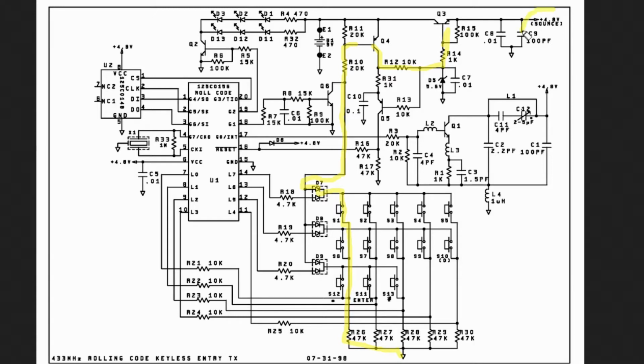So now your regulator is producing 4.8 volts, which is powering up this IC and the EEPROM and everything else that needs to make this work. So what happens then is once this thing gets powered up, it knows you pushed a button because the button that you pushed is connected to these inputs here. So it sends a high on G2 right here. And what that does is it turns on this transistor.